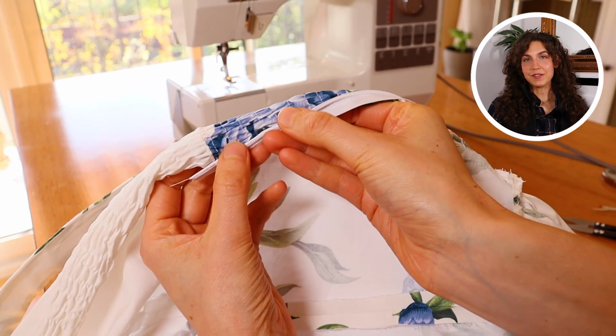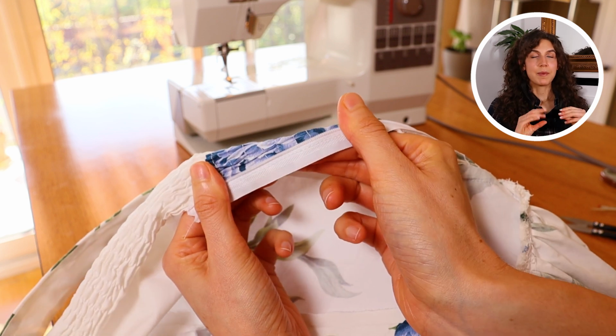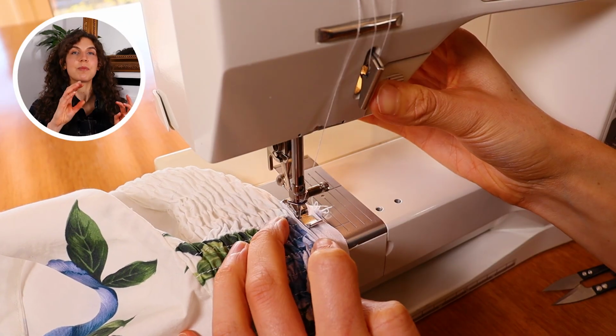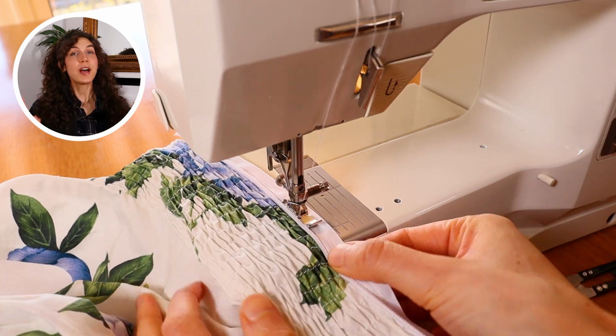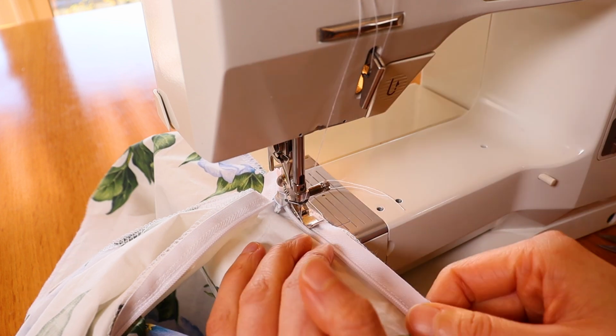Now I'll sew my final zipper stitch, and when I do this, I will roll open my zipper teeth and sew as close to them as possible. So I'll just keep rolling away the zipper teeth with my fingers as I sew, really pressing the needle and zipper foot as close as possible without sewing on the zipper teeth. Again, I'll do both sides of the zipper.